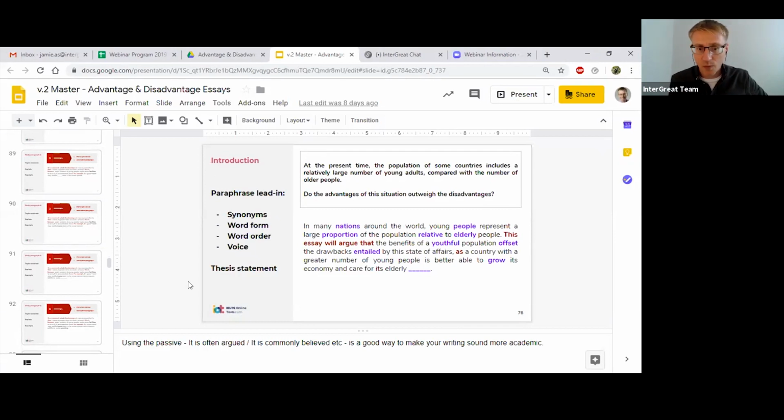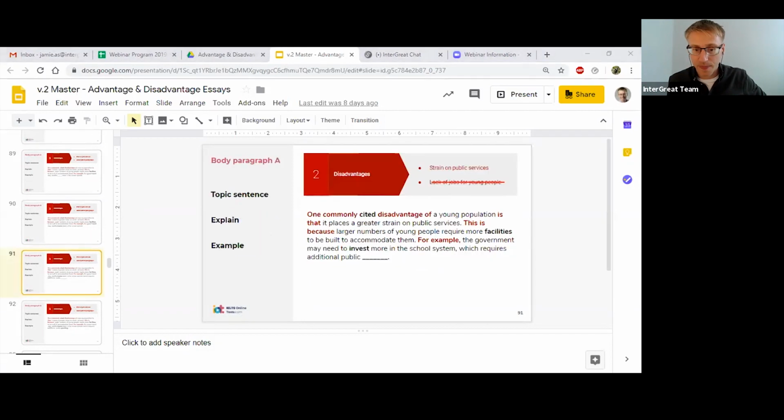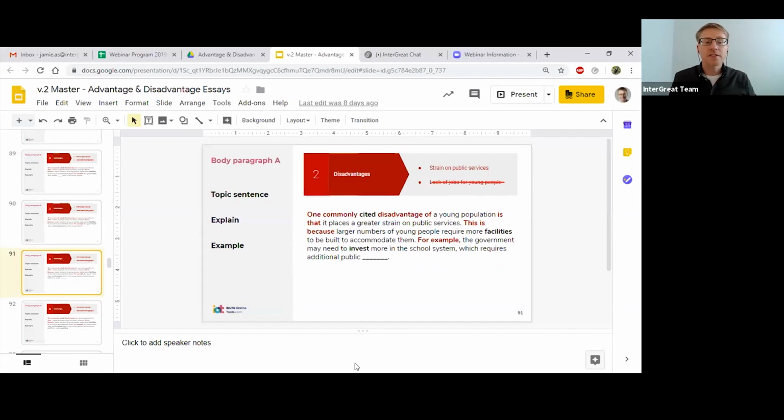Let me see, guys, I'm just trying to find the correct place in my slides. But while we're doing that, I'll look at a couple more of your questions. Priya, you're asking, is it important to add examples in the essay? Yes, it's very, very important. In the question, it usually says, support your ideas with relevant examples. So you should be ready to give specific examples to support your main points.